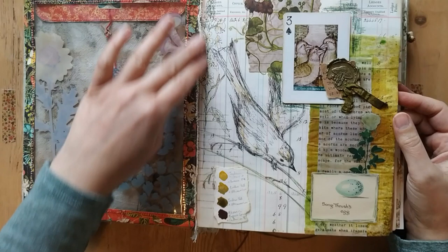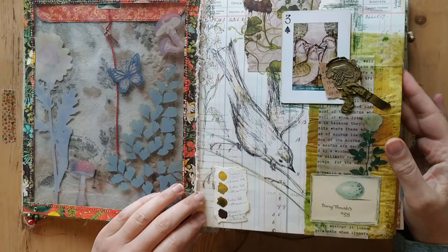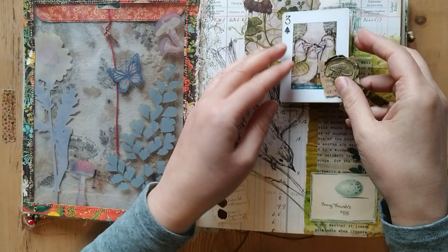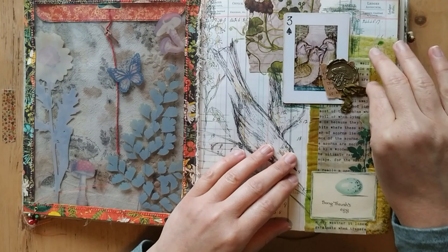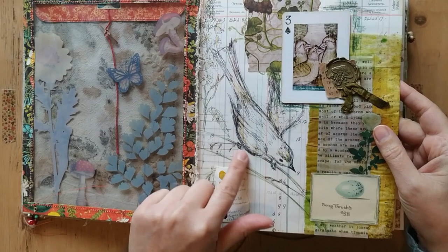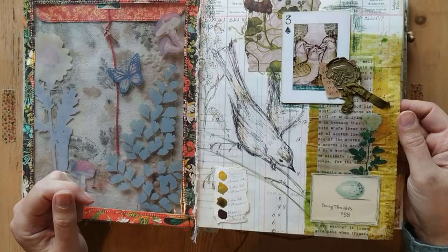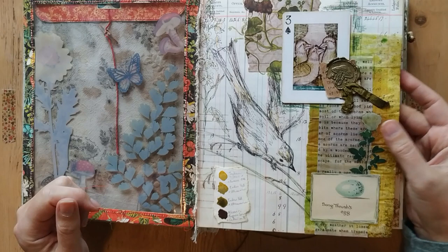There's some lovely frayed edges that are coming through from the binding. And this collage I've done, there's a little notebook with numbered pages. That's a vintage playing card with a nice design on the back, so I've left that open as well, and that has a nice clicky magnet to keep it closed. And this little bird, the curious bird I'm calling him, features a few times, so you'll see him pop up. I've just done some sketching over this beautiful ledger paper and added some coloured pencils just to tie in some of the colours.